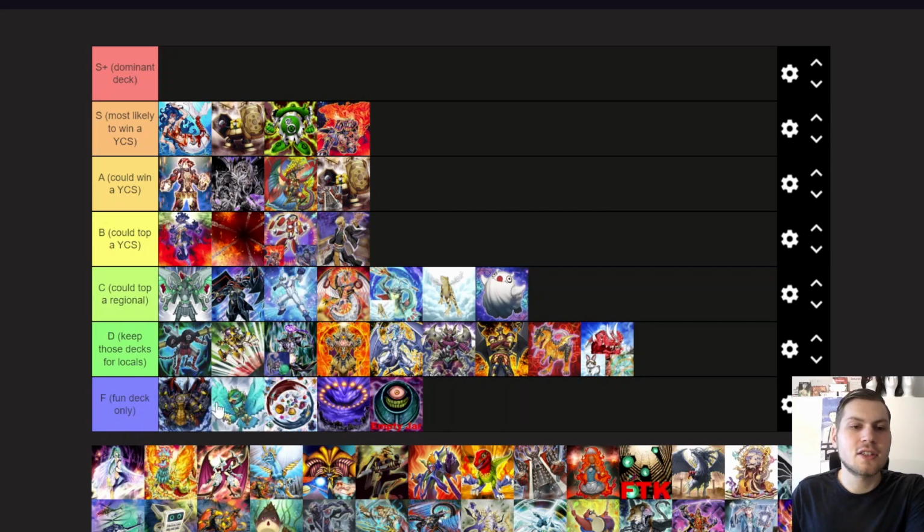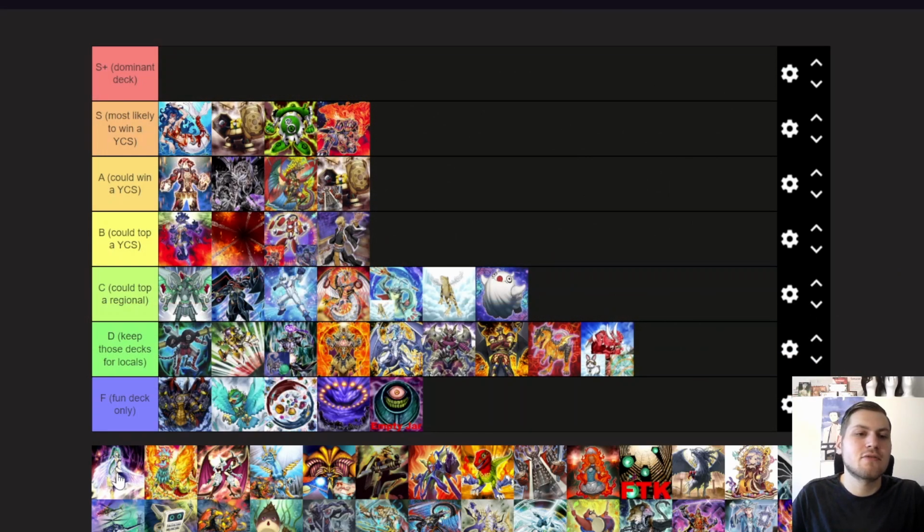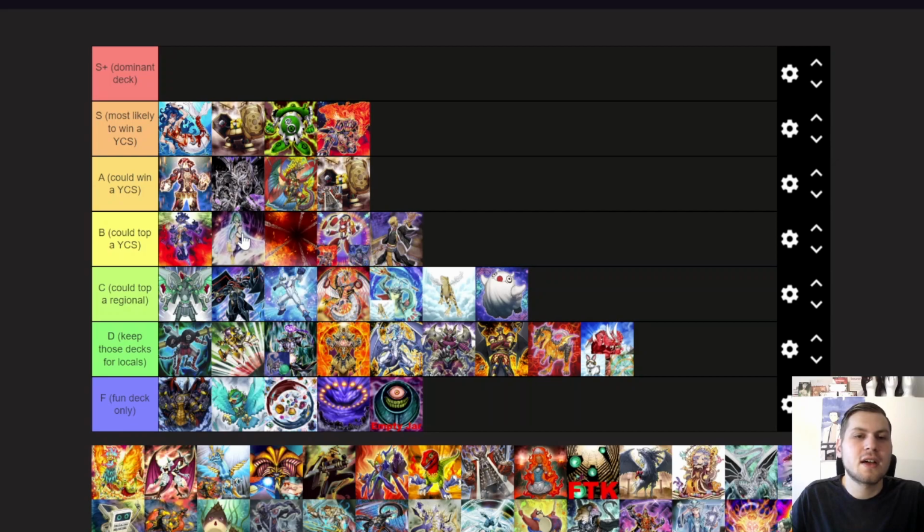Maybe even below Gishki. Harpies. This deck won YCS Sao Paulo, also has another spot in the top cut. Also has a really funny story with Jeff Jones's $500 money match, which happened at the end of Dragon Ruler format or at the beginning of Firewater format. I can't really remember when it happened. So Jeff Jones piloted this deck really successfully at the ARG, but I think it's not at the same power level as the A tier decks, so probably at the top or in the middle of the B tier category.